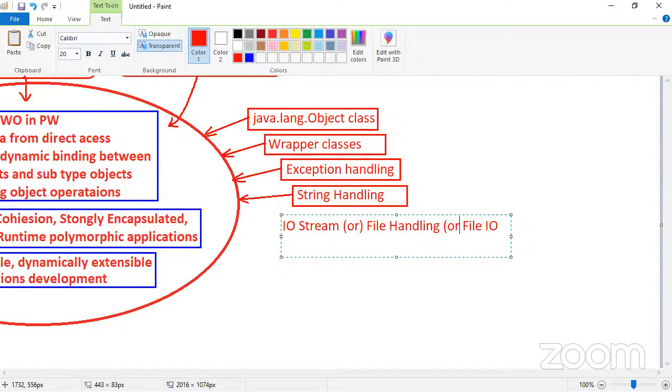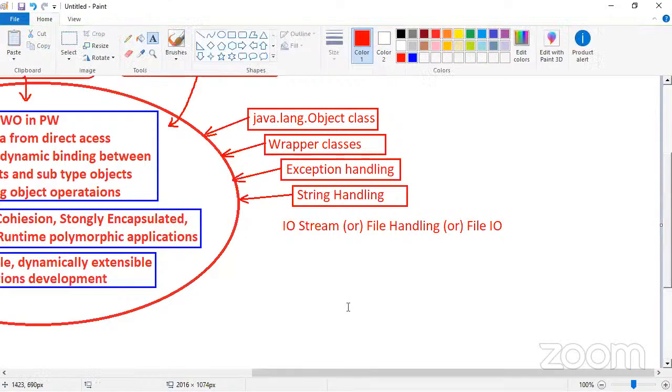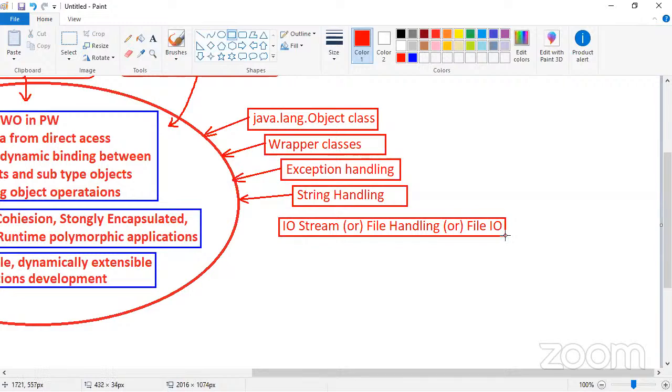Many times in a project, we need to store data inside a file and read data from the file. For reading data from the file and storing data in the file permanently, we must use the predefined API. Sun gave a lot of predefined API, which is called IO stream. Comfortable? Why do we need to learn each chapter? Are you getting the idea?